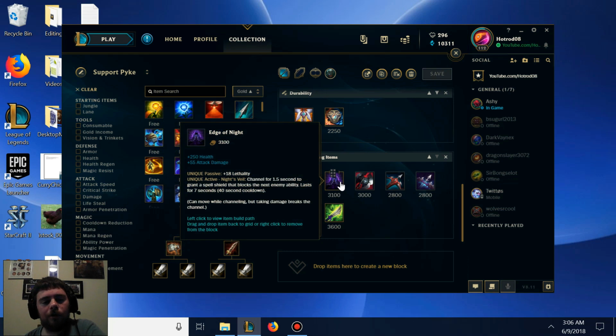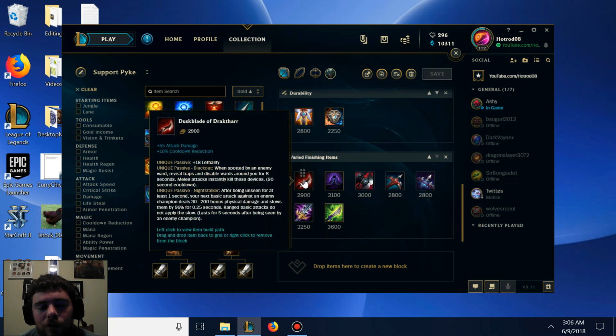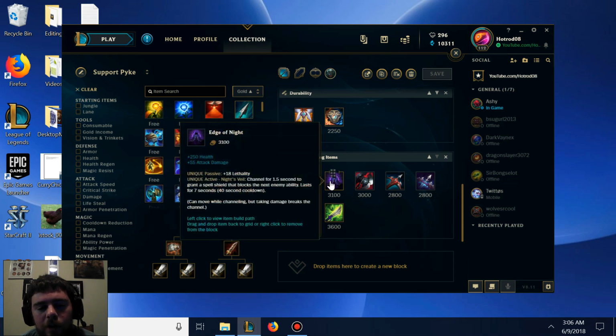If you want a little bit more survivability, you can go Edge of Night, which gives you some extra health, which is going to convert into attack damage. It's going to give you 55 regular attack damage, extra lethality, and then the active that channels for 1.5 seconds to grant a spell shield that blocks the next enemy ability, and that shield lasts for 7 seconds, and that's only on a 40-second cooldown. So you can go that too if you want that lethality, and you don't need the extra little damage that Duskblade gives or that ward clearing. You just want to have the next ability blocked.